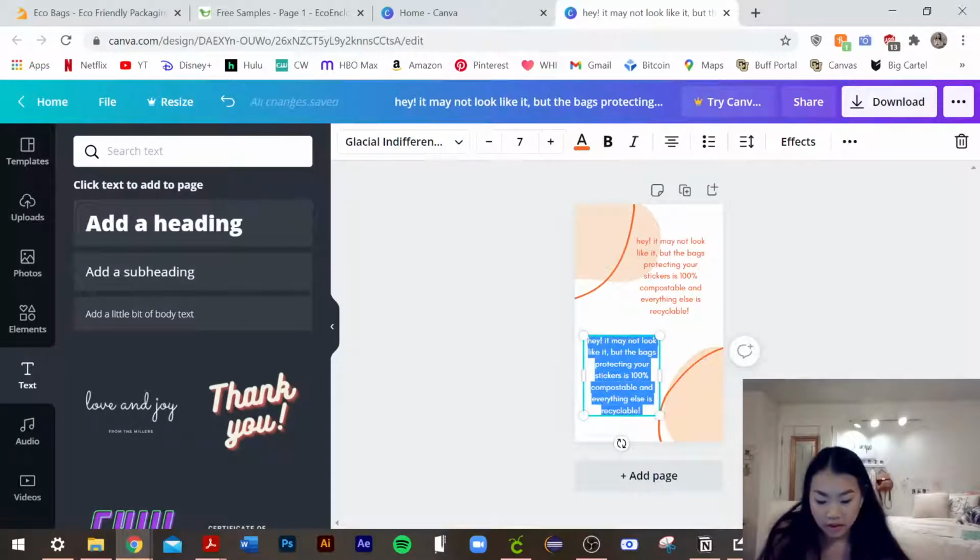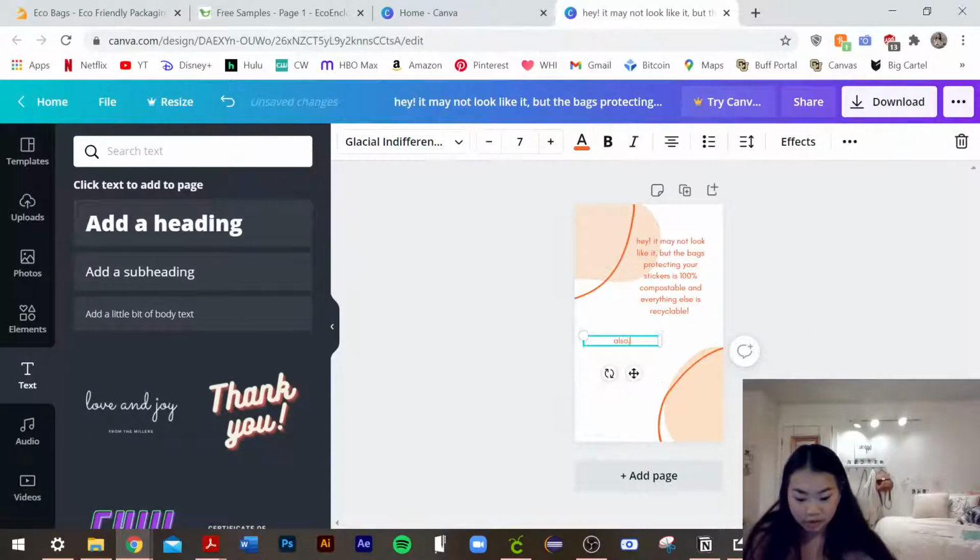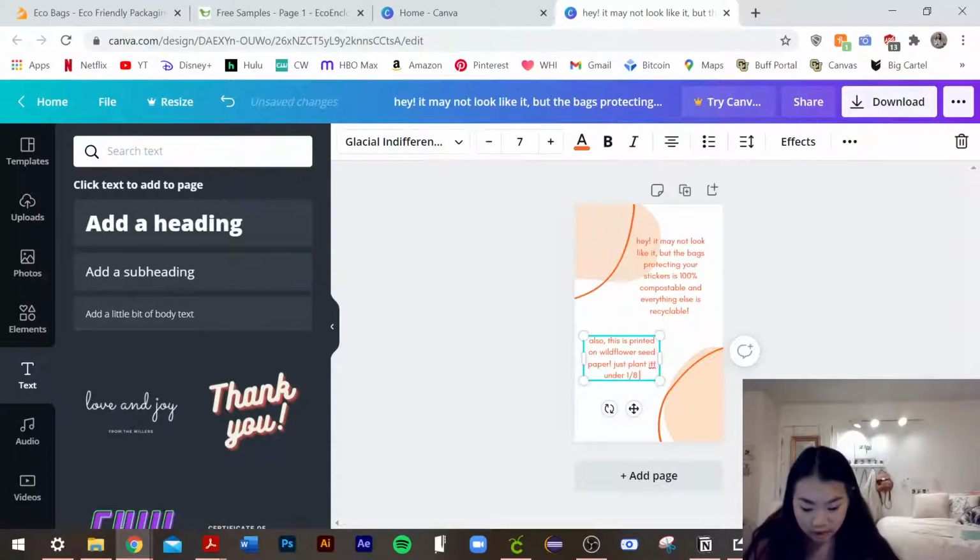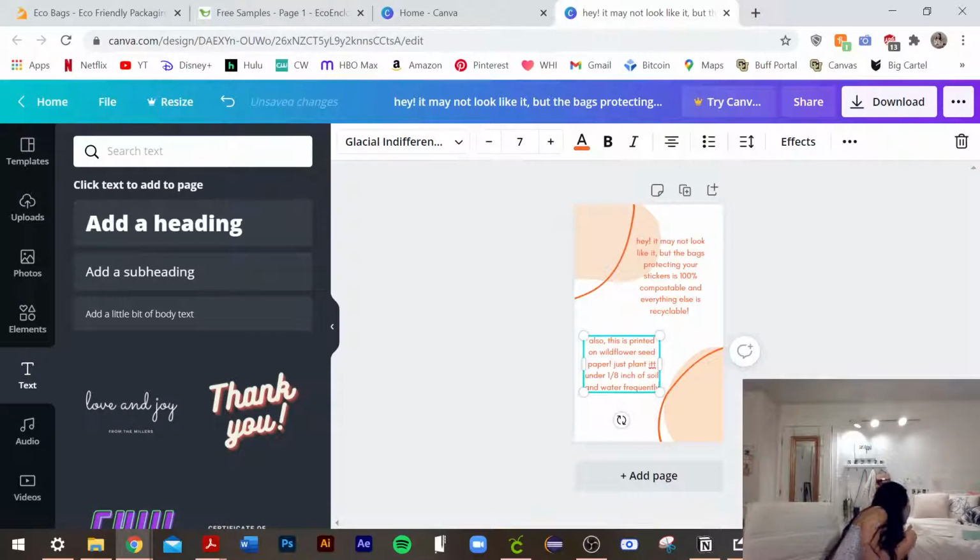on this one. I was going to say, also, this is printed on wildflower seed paper. Just plant it under, I think it said 1/8 inch of soil and water frequently. I need to read it again so I know how often they're supposed to water it.